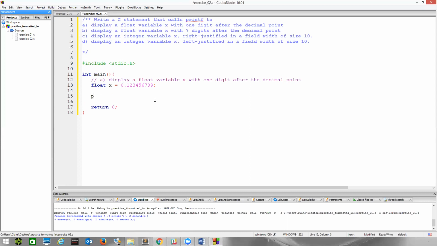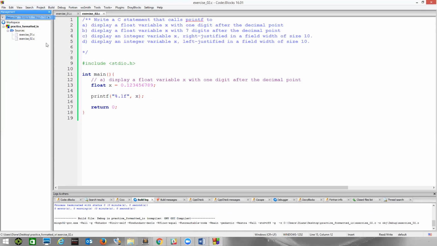Now if I want to display it, I'm going to use printf, formatted output, %f for a float, and that uses 6 decimal places by default. So if I say %.1f, that gives me 1 decimal place, and I want to display what's in x. This goes to the memory associated with x, gets its value, and substitutes that value in here, but only shows us 1 decimal place. If I were to compile this now, it should compile.